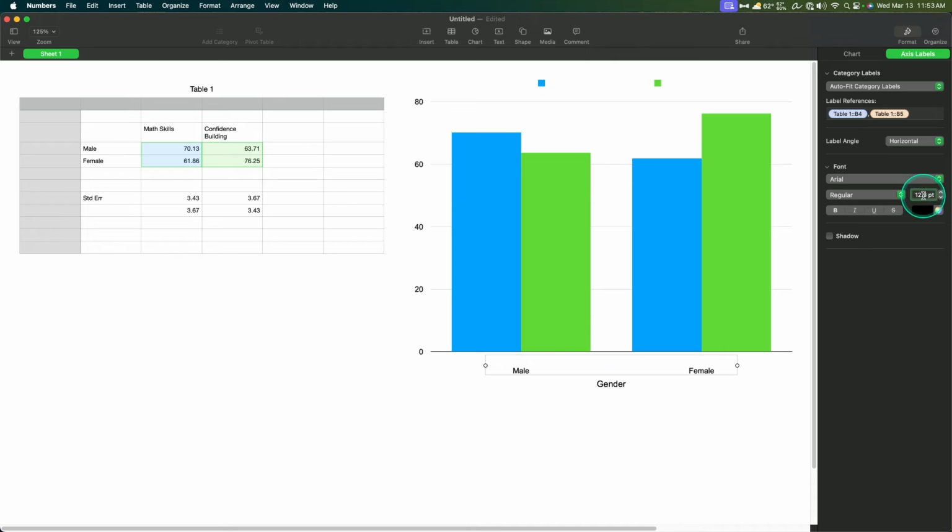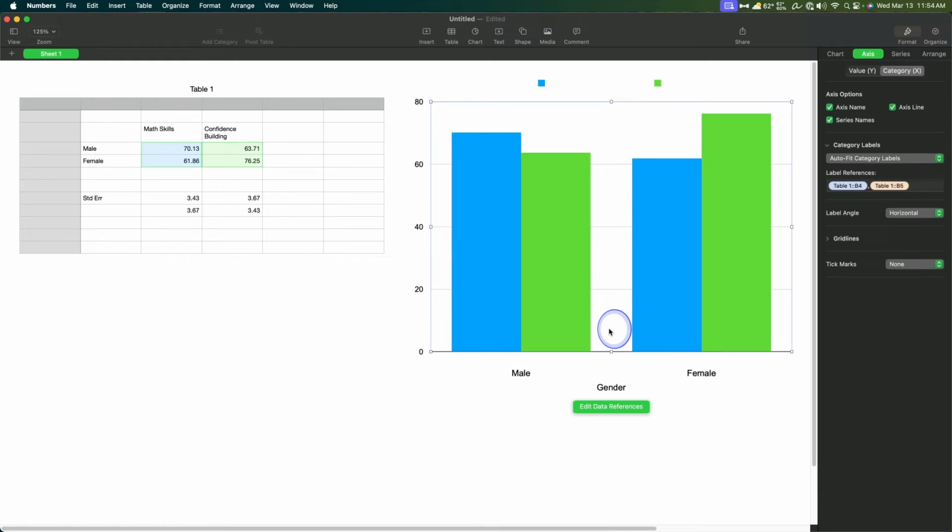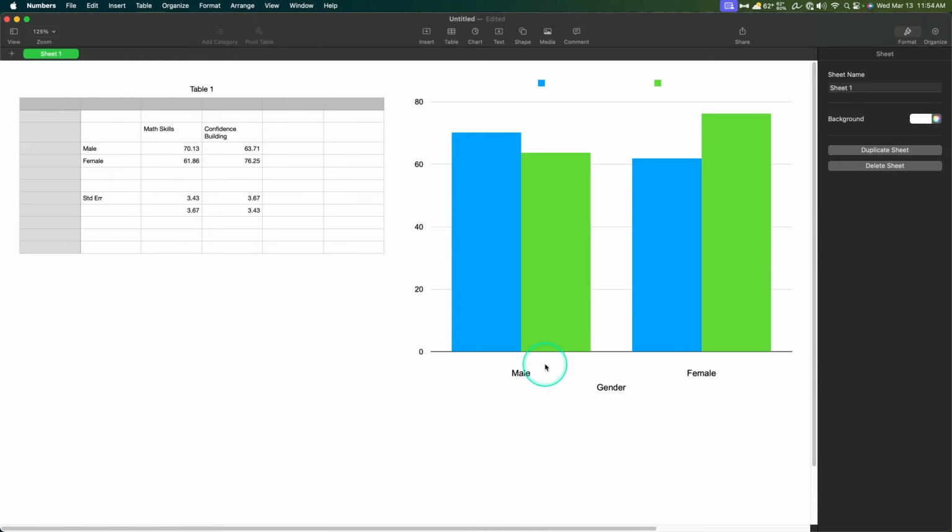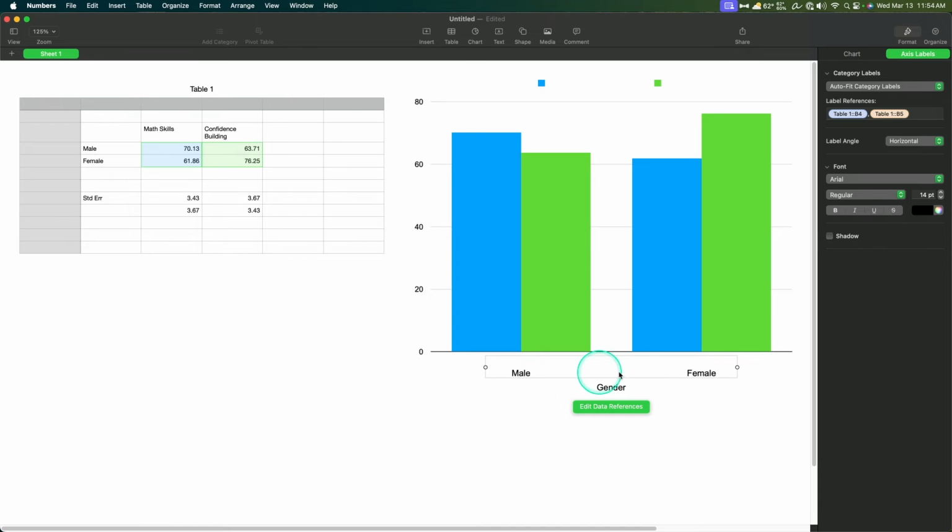What I wanna do is make sure that these are 14 point as well, okay? I can also rewrite these if I want to. I'm not going to, but you have individual control over all of that, right? So gotta double click in the right place. There we go. So we've got label angle, horizontal, but then we can change it to right diagonal if we wanted to, left diagonal, all of that. Let's just do horizontal right in the middle, versus left and right.